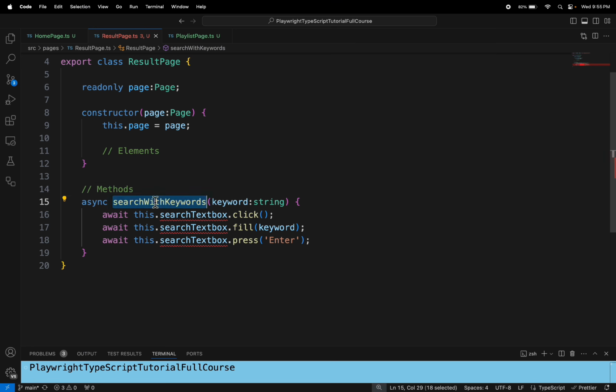Here I'll say method name as clickOnPlaylist. Here I will accept the link name as a parameter to this clickOnPlaylist method.